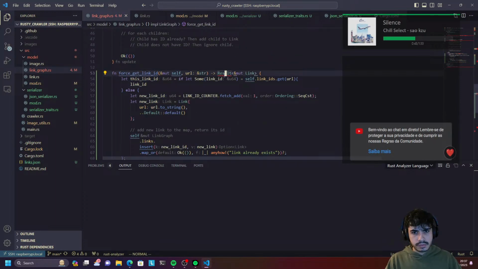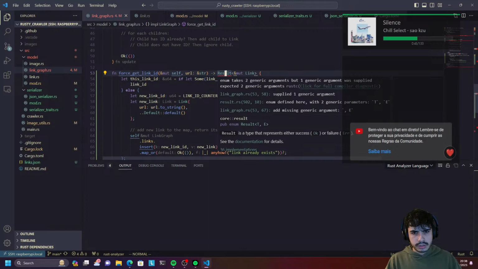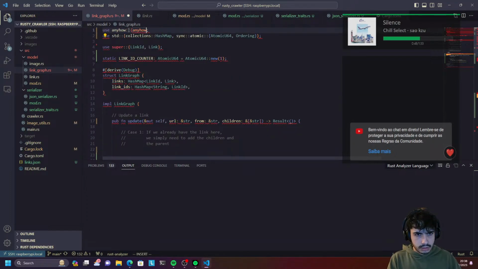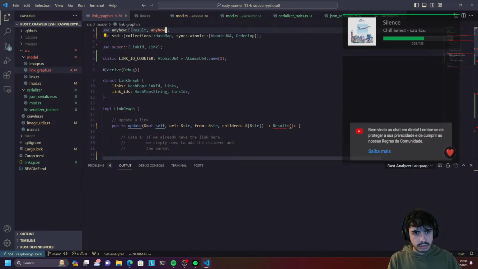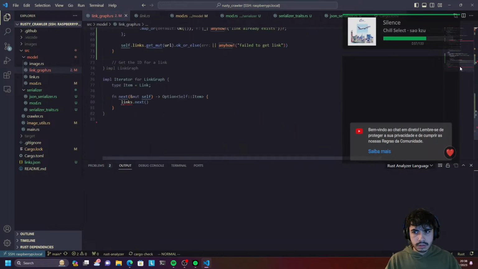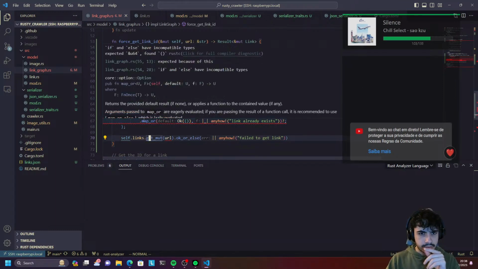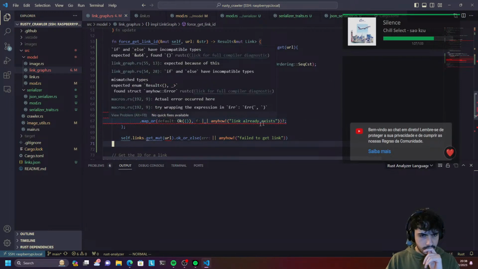Yeah, so this is... Ooh, enum takes 2 generic. No, it doesn't. It does not. Because I'm not using... I'm using this result. There you go. And what's the issue here, though? If and else having compatible types. Expected U64 and found nothing.